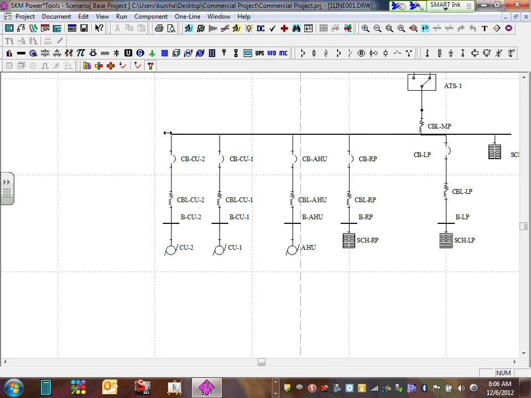Ran out of room at the end of the bus, what do you do? Adam, look at that. Ran out of room, what do you do? You extend your bus slightly. And I have cloned my chiller. Okay? It changed it to 2, so you don't have to rename it. That's the nice thing, it's already renamed for you. Now, Aaron, you have just discovered how to expedite the process of using the software. If you have 15 motors and they're all called M1, M2, M3, take the first one, fill the info, copy it 15 times. It will rename them for you, the buses, the cables, and all you have to do then is just go adjust the horsepower.